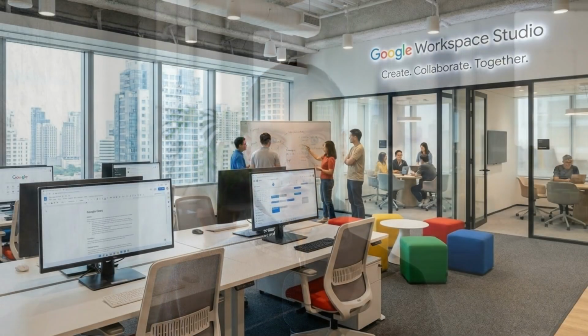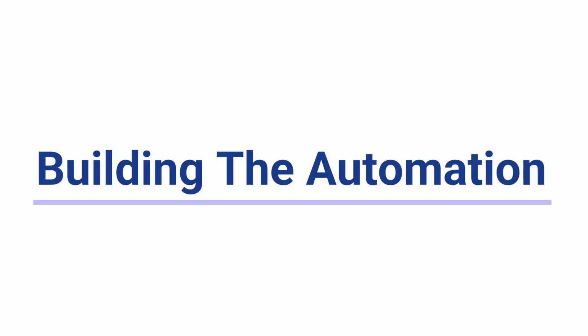Today, using Google Workspace Studio, you can route these common inquiries to an AI that references your specific company documentation to draft accurate, helpful responses. By using this automation, you're able to maintain a highly responsive, personalized inbox. So let me show you exactly how I built this in Google Workspace Studio.